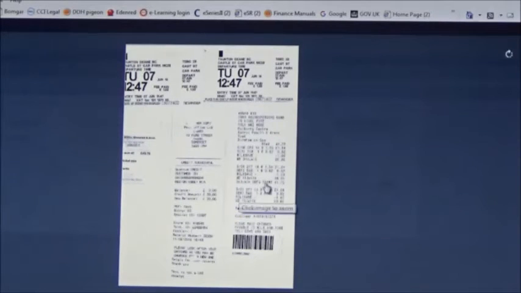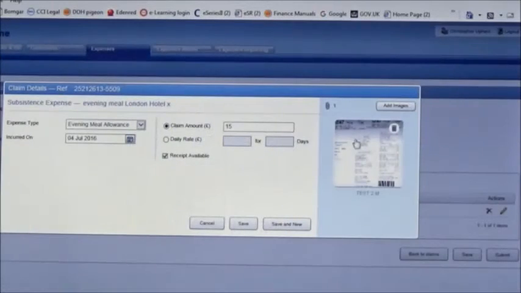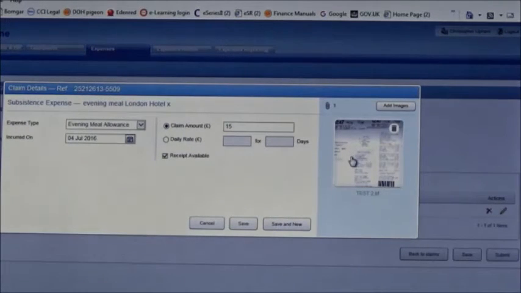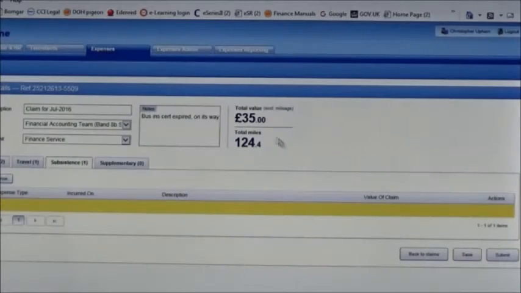Your manager can still see them and work out, okay, they're claiming for a car park ticket here, a car park ticket here, etc., and then assign that to the relevant line. I hit save and again the receipt is available here, and the figure is now shown above.